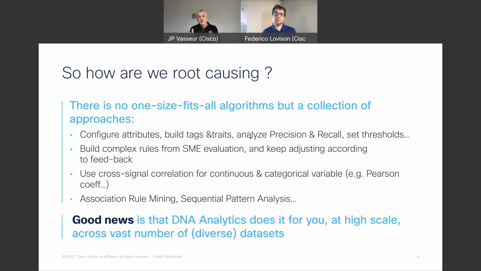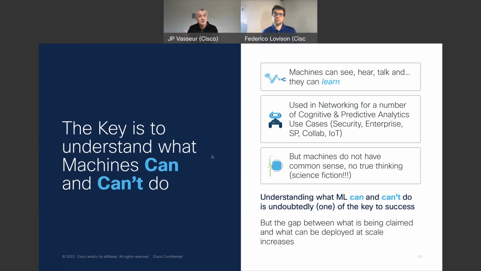But the good news, and you see that we have a layer that is in charge of doing root causing, but all of that is done automatically for you. You don't need to even understand how it's done. And again, you see a demo where we are going to show you this kind of root cause analysis, because sometimes you want to detect the anomaly, you want to reduce the number of anomalies, you want to have higher qualitative anomalies, and you also want to know what was the root cause if you want to fix the problem, of course.